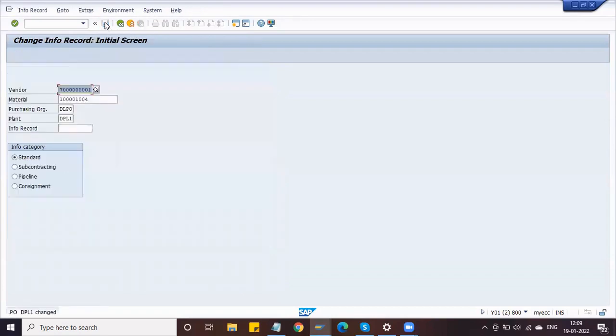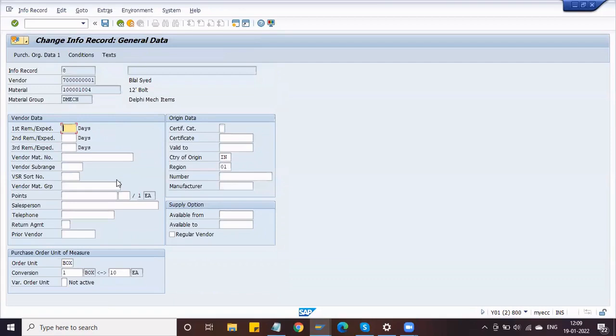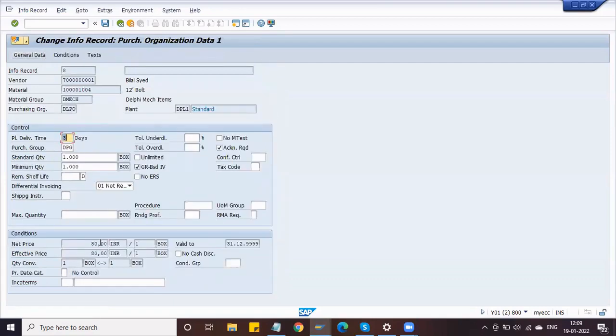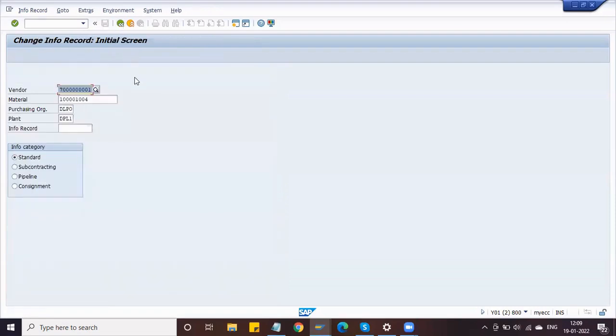Click on save. Okay, let us check. Go to purchasing data. You can see 80 rupees, right? Yeah, 80 rupees per one box. Okay, we maintained the info record for both the materials.